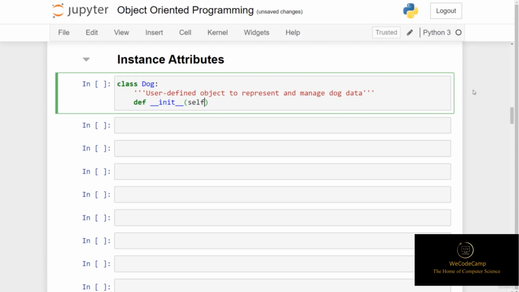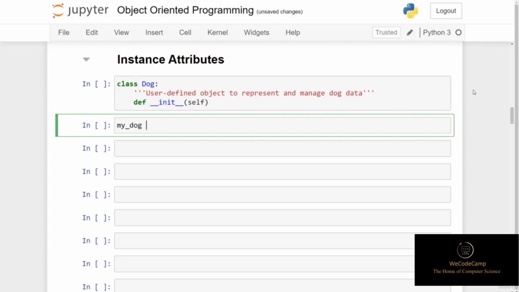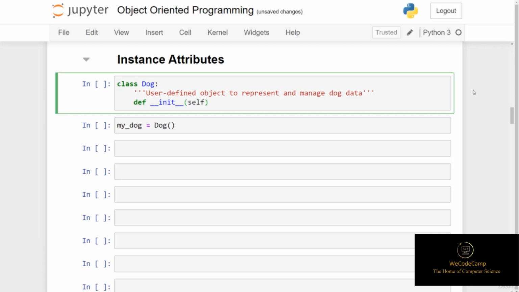But why do we put self? Well, when a new class instance is created, i.e. when we create a variable, for example my_dog, and set it equal to a call on the dog class, i.e. set it equal to a dog object, the instance that is created is automatically passed to the self parameter inside the init method, so that the new attributes can be defined on the object. We don't actually pass in anything to this parameter ourselves, but when we create an instance, it is the instance itself which is passed into the self parameter and is handled behind the scenes. Once we have put the self parameter, we can add further attributes.